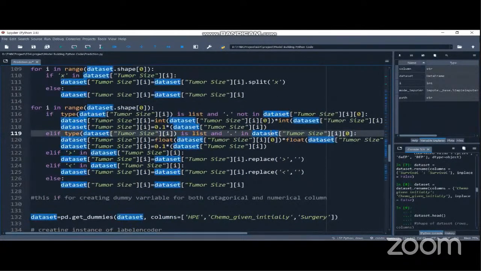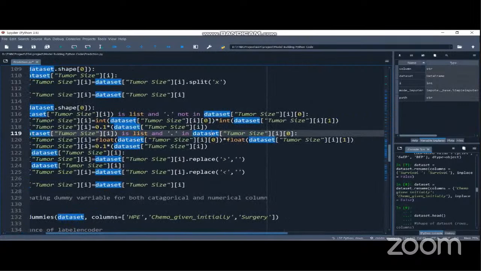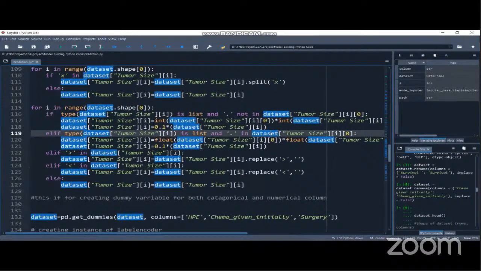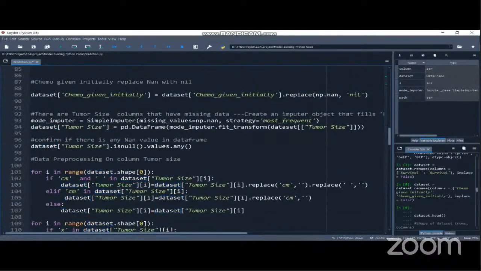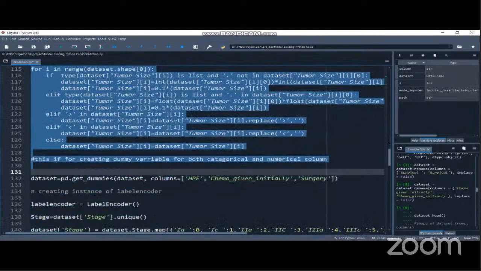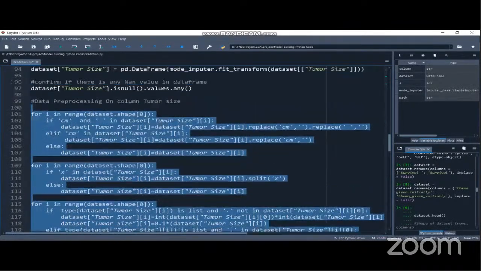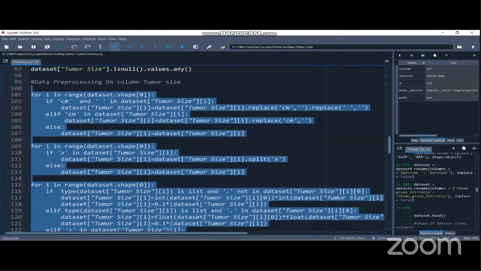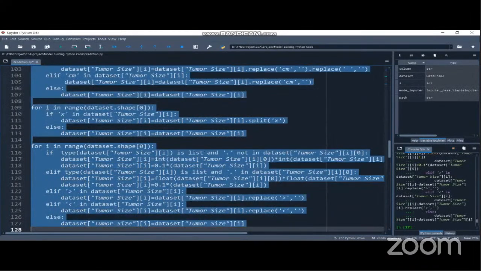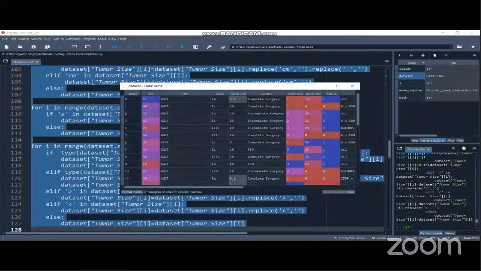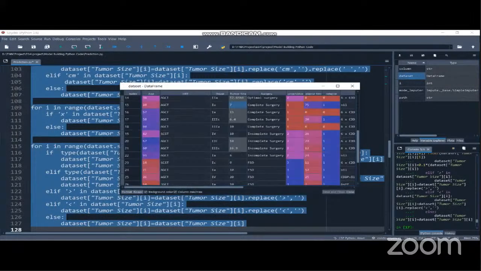There are some symbols like greater than, less than, and some mathematical operators like addition, subtraction, and all those things. We have to split the data and make the data clear and balanced. Converting the data into numerical form we have done with the replace function. We used the split function and all those things.